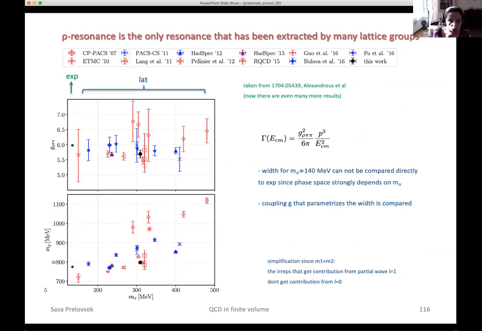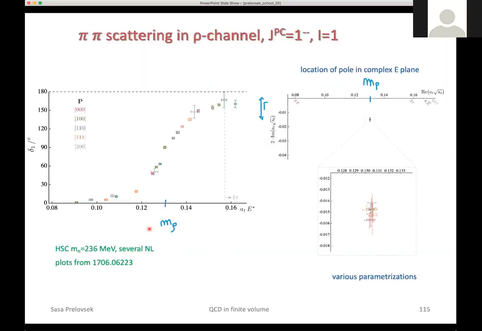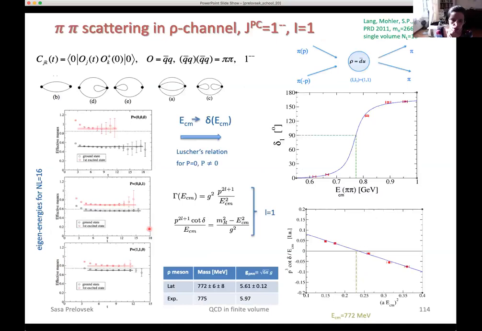More questions? Just a confirmation, basically. In the slide before this one, my question is that I'm not sure I quite understood how I extract the width from the lattice. From the slope of the previous plot that you showed, I can get the coupling squared, if I understood correctly. Maybe it's easier here. From this slope, you get the coupling squared. Exactly. And then I use the coupling squared times the momentum p of the meson at the energy of the resonance mass, kind of.